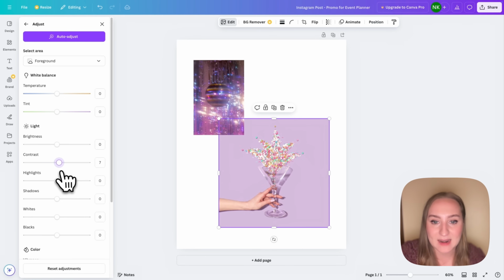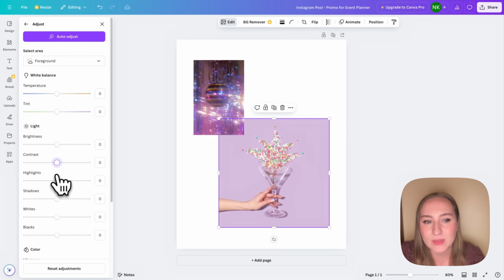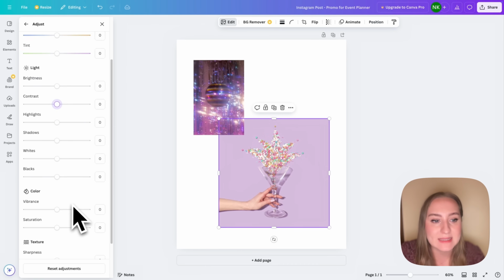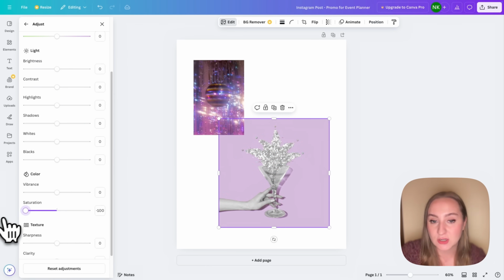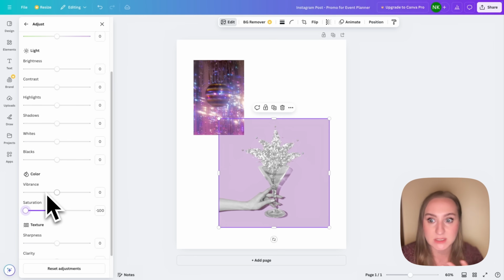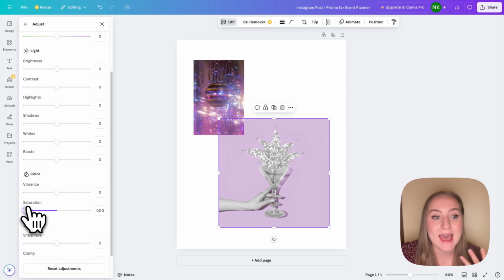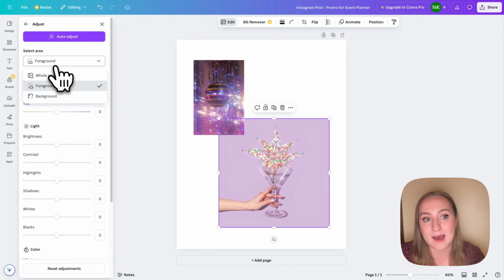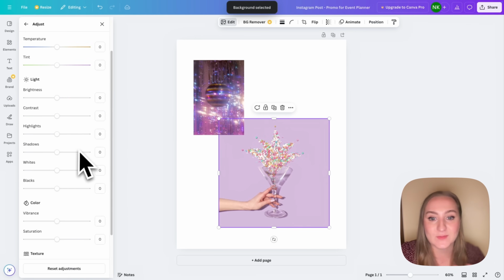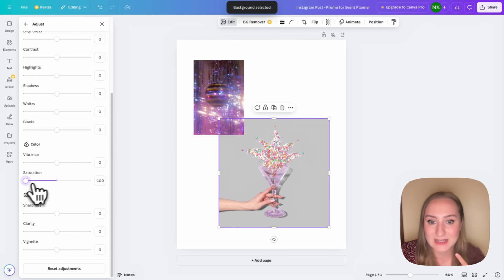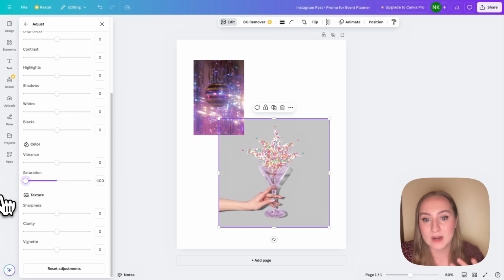So I can just add a bit more contrast to it. Again, I don't think it's the greatest photo to showcase this, but I could just change the saturation. Or maybe this is a cool effect that I wanted to add, that I've got this purple background, but only my object, only the hand with the glass is actually being changed, which is a fantastic way. So this is our foreground options, and same goes for the background. I think I'll go back to the saturation just to show you what it can do for you.